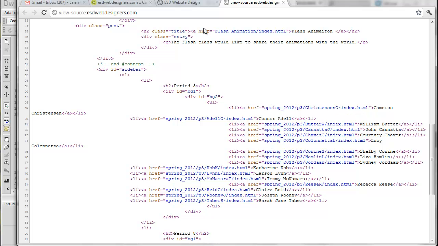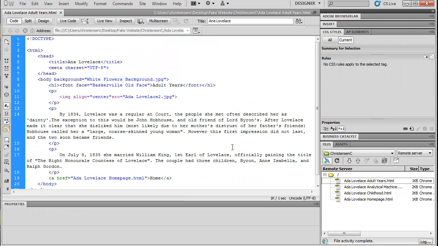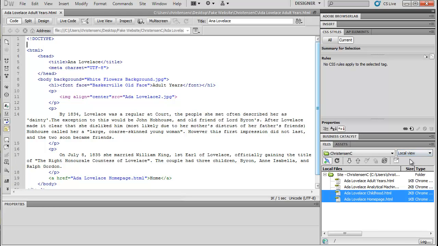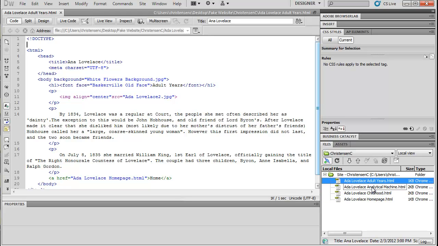And so what I'm going to do is go back to Dreamweaver and just change one of my files. Notice I'm on the remote server, so I need to go back to Local View. I'm going to take this one and have this one be essentially my home page. So instead of having it called Ada Lovelace Analytical Machine, I'm going to change this to say index.html.